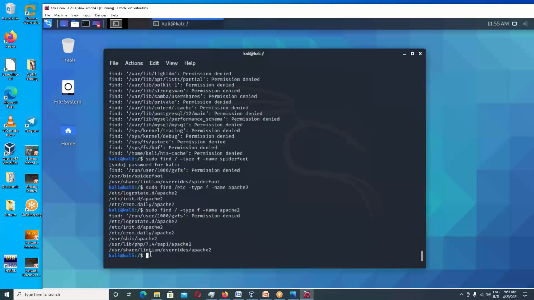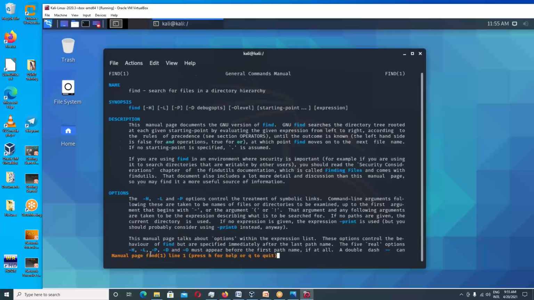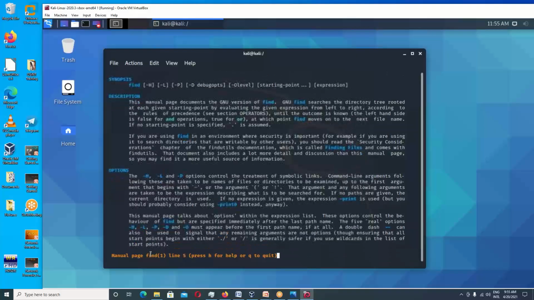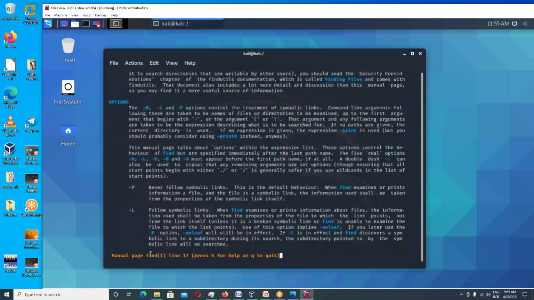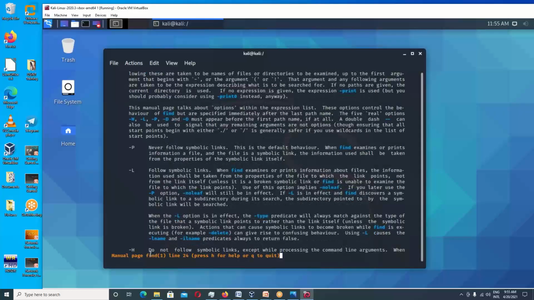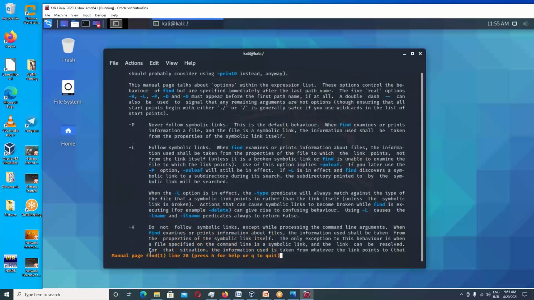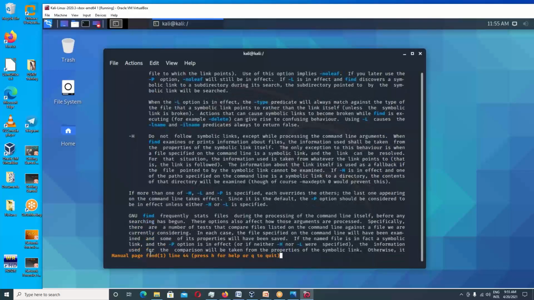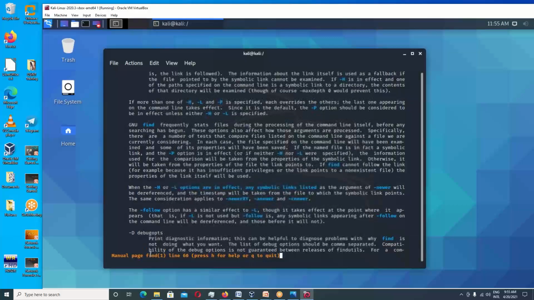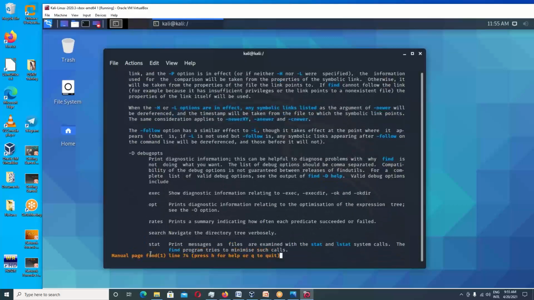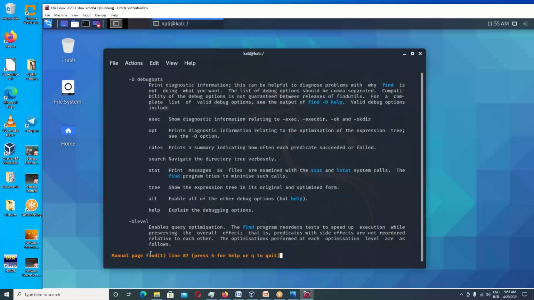Let's man find. Once again, we're trying to boil this down to the basics, the essentials. There's lots of options, and it can be a really powerful tool the more you know about it.